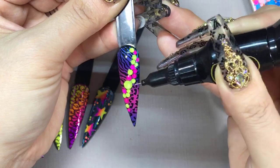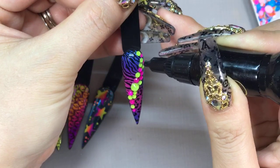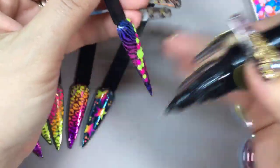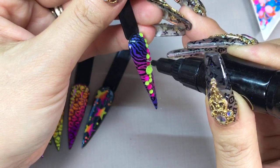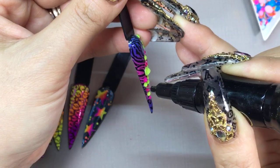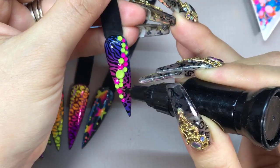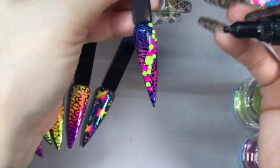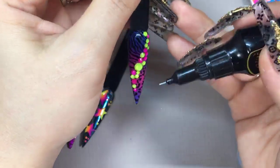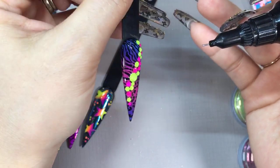Chris at Creative Touch asked, what did you apply on the other nails to apply the beads? If you would like to apply beads, just do a three step. Condensed glue and no white top coat, and both of them can be uncured. Then apply your bead, metal, or crystal, whatever else you want. After that, cure. If you want to add the beads, you just place them on first, and then you can cure it all together.